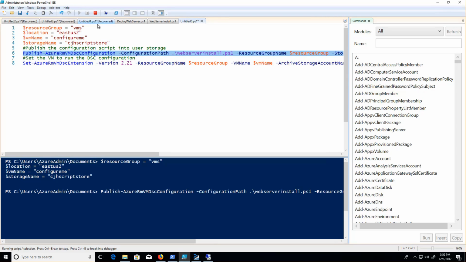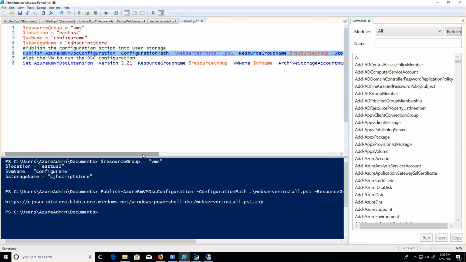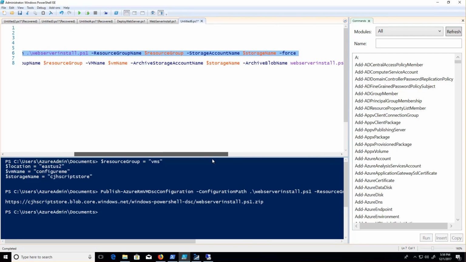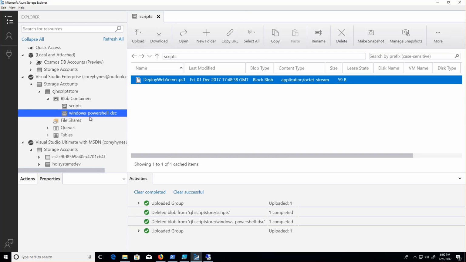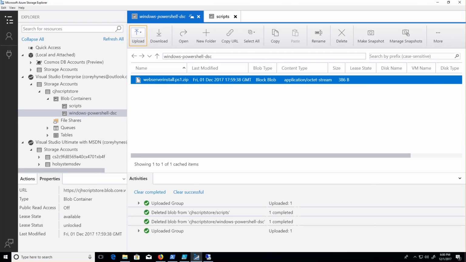I'm going to run this command, Publish-AzureRmVMDscConfiguration, with the path, the name of the file, the resource group name, the storage account name, and it results in this right here, which is a zip file containing the DSC script in a container called windows-powershell-dsc in the storage account that I referenced. And if I refresh in Storage Explorer, there it is.